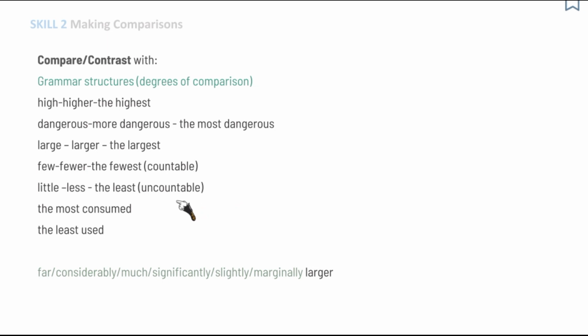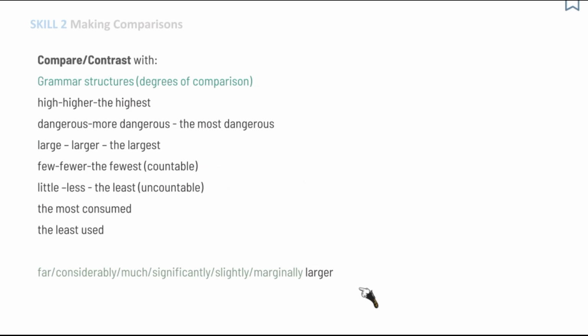So we have the word few and the word little. The meaning is the same. It means not many. But few is used for countable nouns, like few people, few cars, few questions, whereas little is for uncountable nouns, like little electricity, little time, little hope. In everyday conversations, these words are mixed up. They're used interchangeably and it's not a big deal. However, at a formal exam, and IELTS is a formal exam, it is better to stick to the rule.